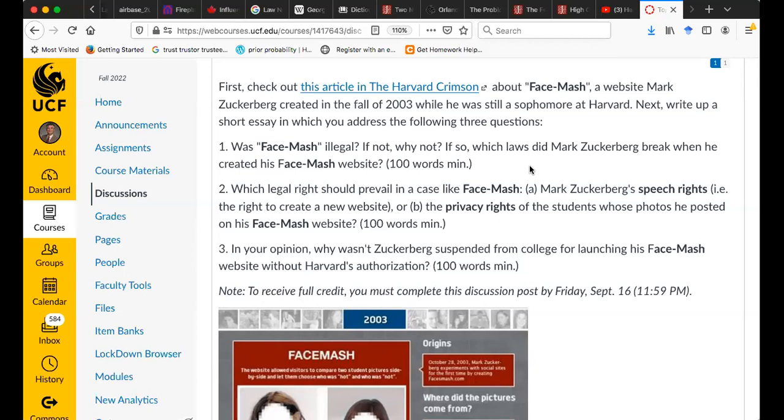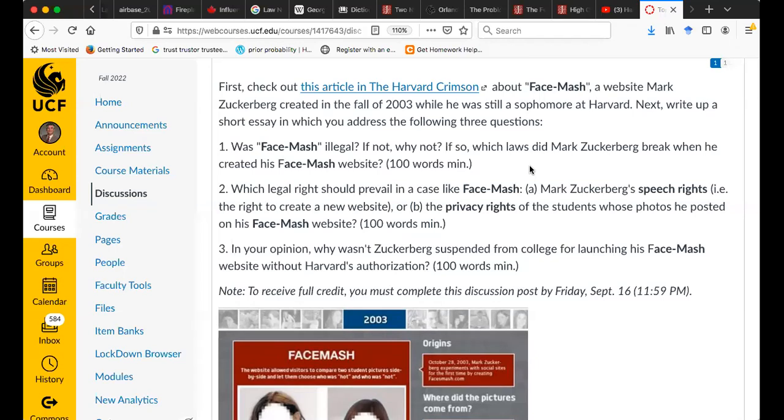For number 2, again, I just want your opinion, right? Even if you think that what Zuckerberg did was illegal, or you think it's morally wrong to be posting people's pictures without their consent, what about free speech, right? I'm not saying it's right, I'm not saying it's okay to rank people based on their looks, you know what I'm saying? But why can't I rank people based on their looks? Why can't I create a website? Why can't I use these materials? You know what I mean?